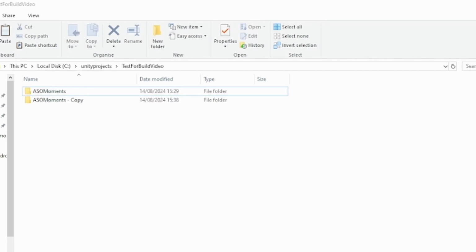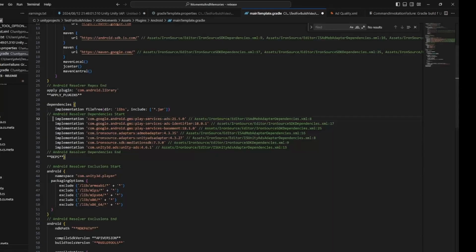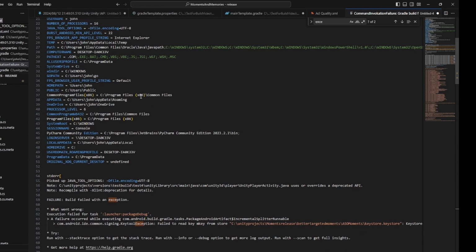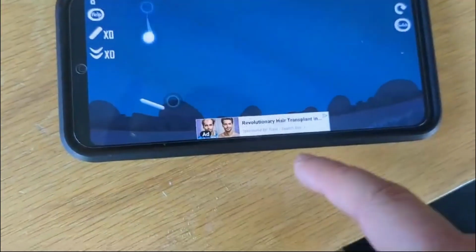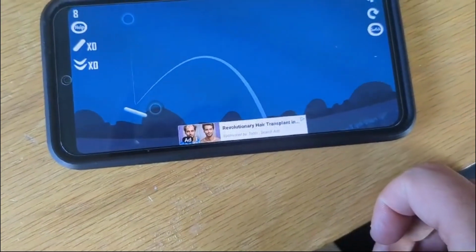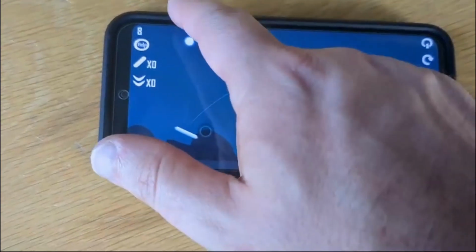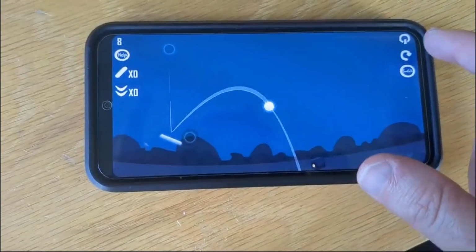This is also going to be really useful because once you solve this issue, you're probably going to want to verify your steps so you know exactly what you've done. Now the next thing you want to be aware of is time. The bigger your project, the more dependencies and the more time it's going to take to build. This means build issues can take a long time to solve because generally you're waiting to build your game and to test it. I'm going to show you a build issue in a couple of seconds, and that took me a couple of hours to solve.